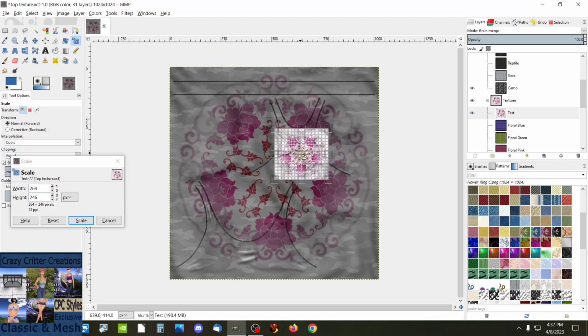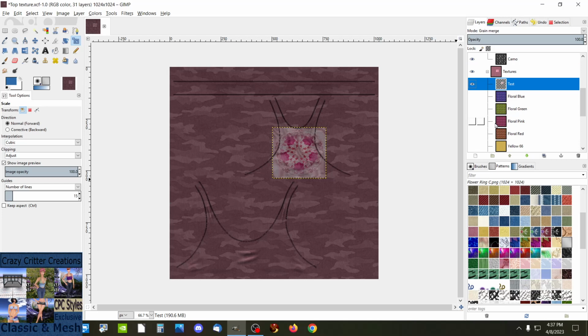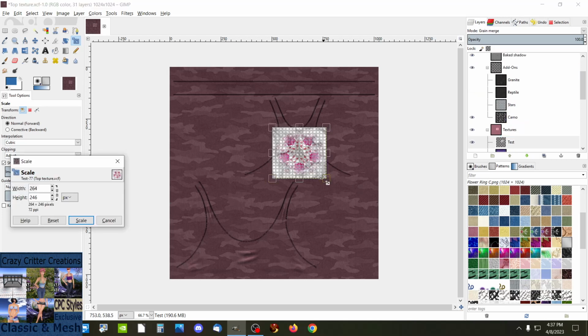Get right in the middle. Alright, hold on a minute. Let me put a soft texture in there with it. And do that one again, and move it.